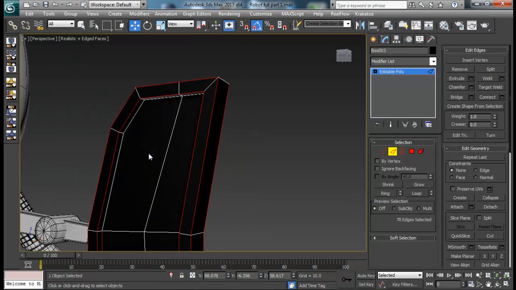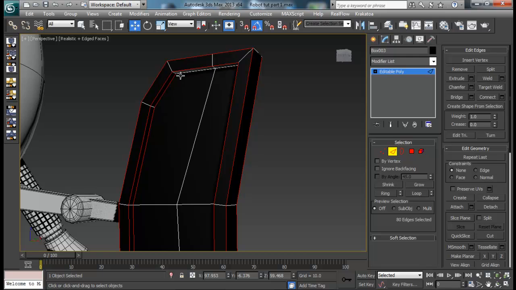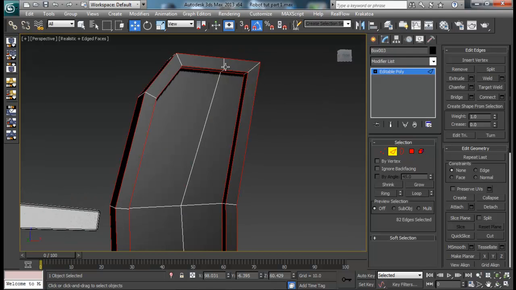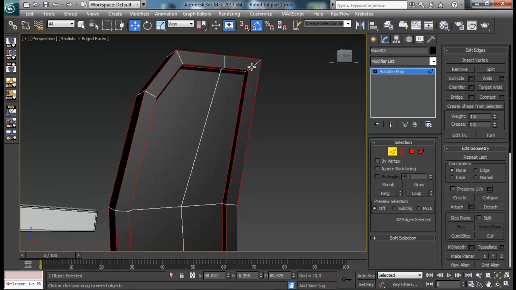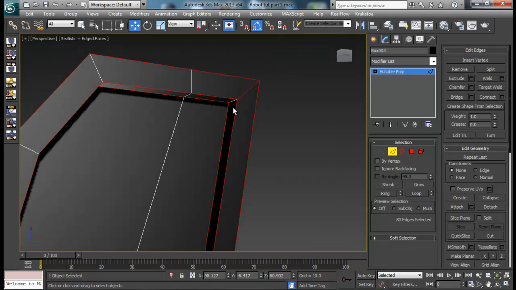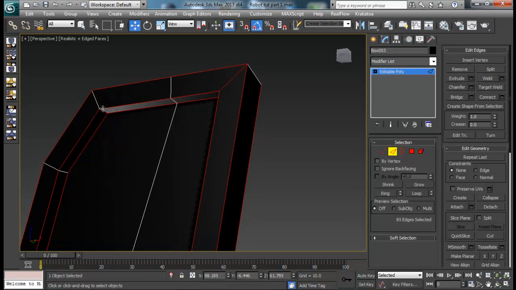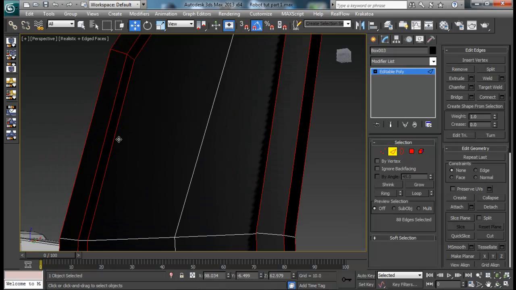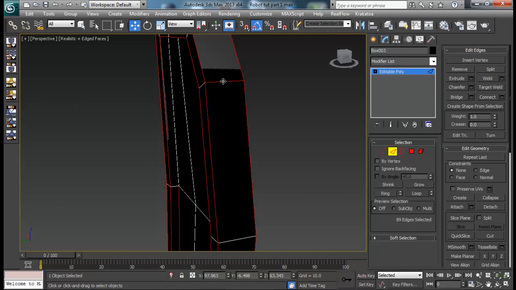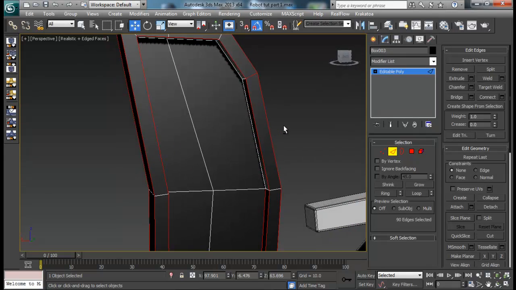Let's see if we have any. Okay, here is a few. Okay, we don't have that one. This one as well. For this one as well. So I'll just select all at once and just do a quick chamfer.